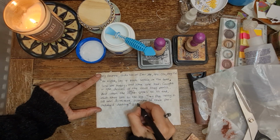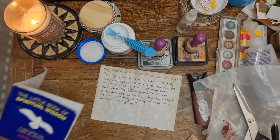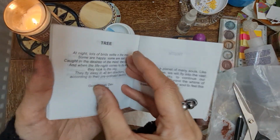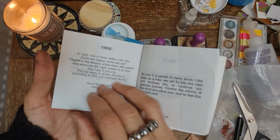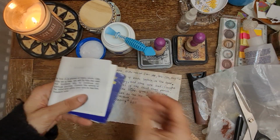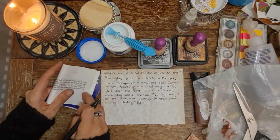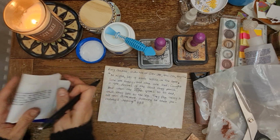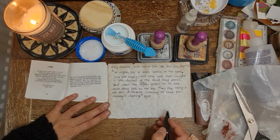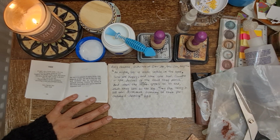We'll close that, and then it's actually a verse with three other sections to it, and the inspiration from it came from this little book, How Cute Is That Bird? So cute, and it's got little quotes in there. It's actually got the meaning as well on this side, so I am going to quickly add that in. So the meaning, the main message of this, actually, shall we write in biro, so it makes it a bit different.